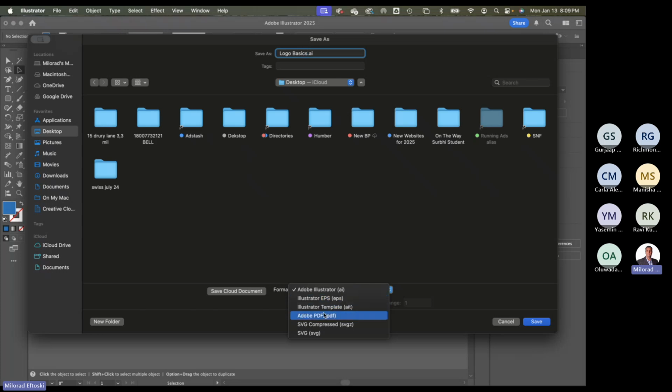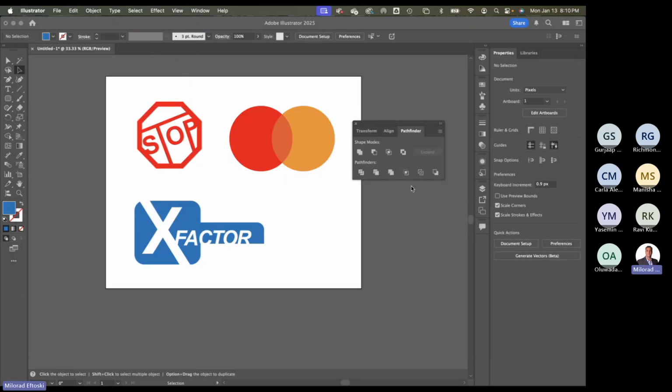You can do a PDF and an SVG, which is great for websites and logos. So really good production formats, the world's best recognized, right? The other ones, when you do want to do JPEGs, PNGs, and all the other web formats, that's when you do export. So for now, we're just going to do save Illustrator AI. I'm going to go ahead and hit the save button, and that'll be our exercise that we did for today.